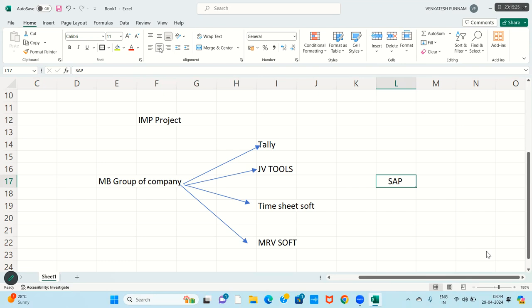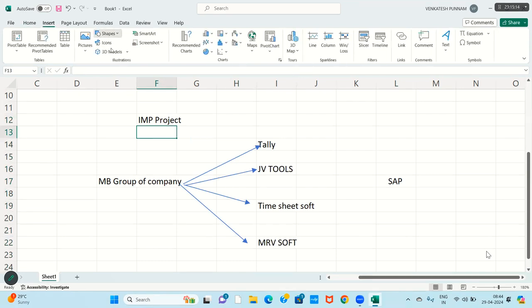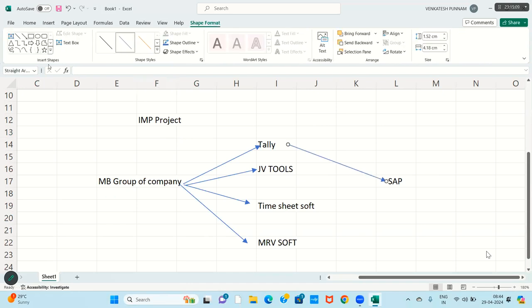So implementation project means we want to move the data from a non-SAP system to an SAP system.